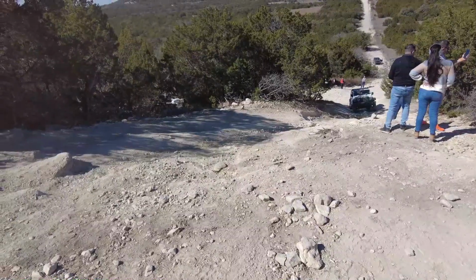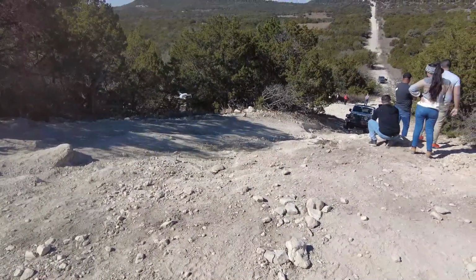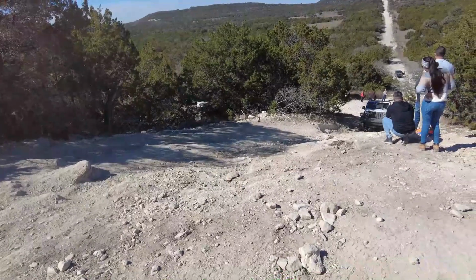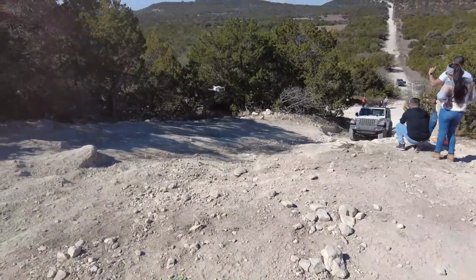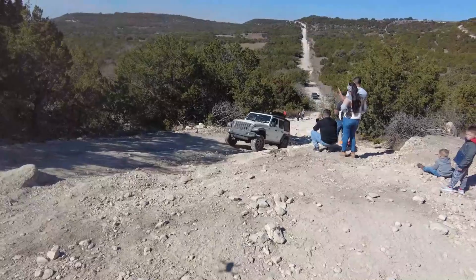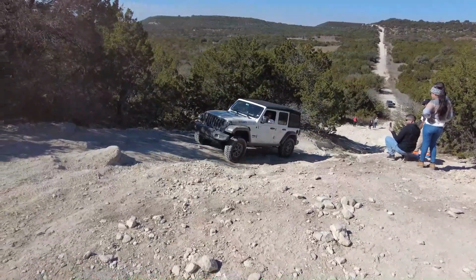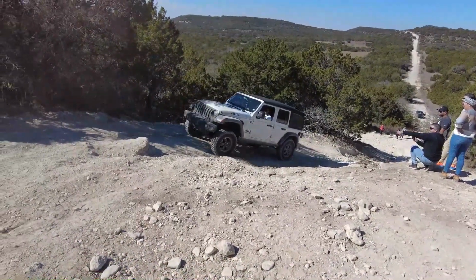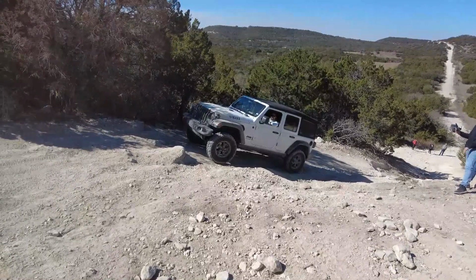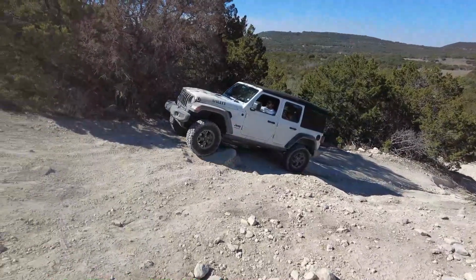Did he go around to the right or he went straight behind that? But it's that first step, couple steps are pretty good for a stock vehicle. Oh. The Jeep went to the left, it's pretty gnarly at the top. It's like a 3 or 4 foot. How come I'm able to do that? The Bronco should be able to. I think I'm gonna have to go up there now. Well, you're in a Jeep, you can do that.